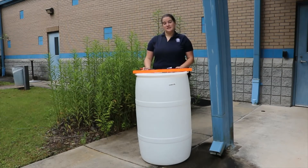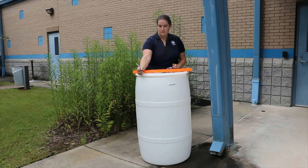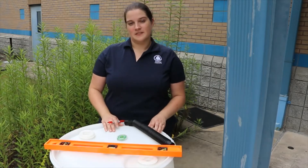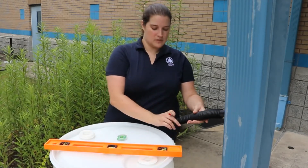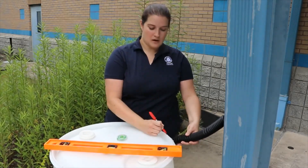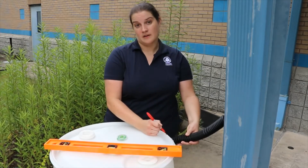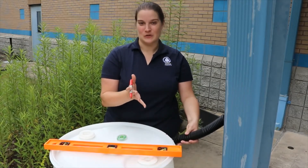The first thing you need to do is decide which side of your barrel is going to be the front — this is more important if you've painted your barrel. Once you have your barrel front facing out, go ahead and mark it with your marker on the rim. Then take your fill hose and hold it in place between the downspout and the barrel, and mark on your barrel where the inlet will be. Use a different mark than the one for the front so you know which is which when you start drilling.